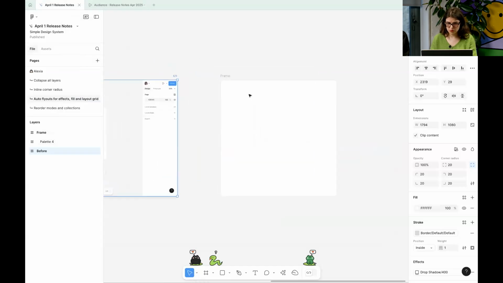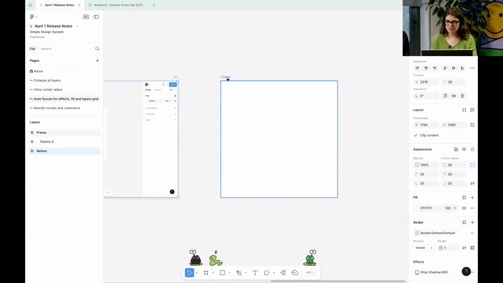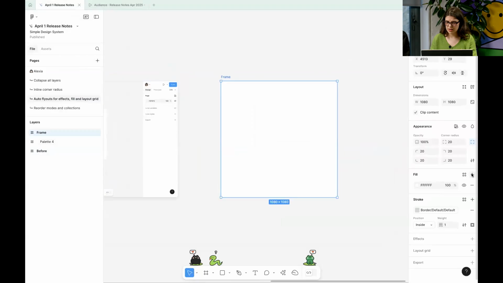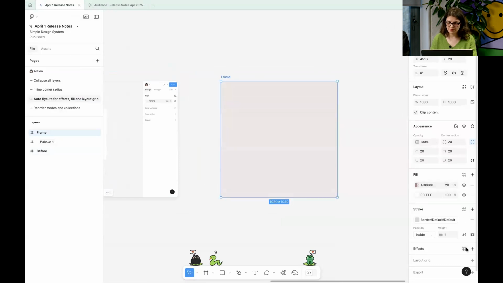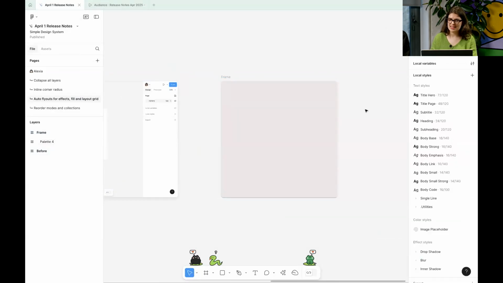Now what we've done, once again resolving a paper cut and improving quality of life for everyone, is if I go in here and I add a fill, Figma is automatically going to open that flyout for you so that you can go in and edit exactly the value in detail. Same thing if I add an effect. Right now, the flyout with all the different effect details will appear automatically without me having to click an extra time. I can go ahead and change the x-axis, the y-axis, the blur, etc. And it works the same with layout grids, of course. So that is a couple little paper cuts that we're solving.